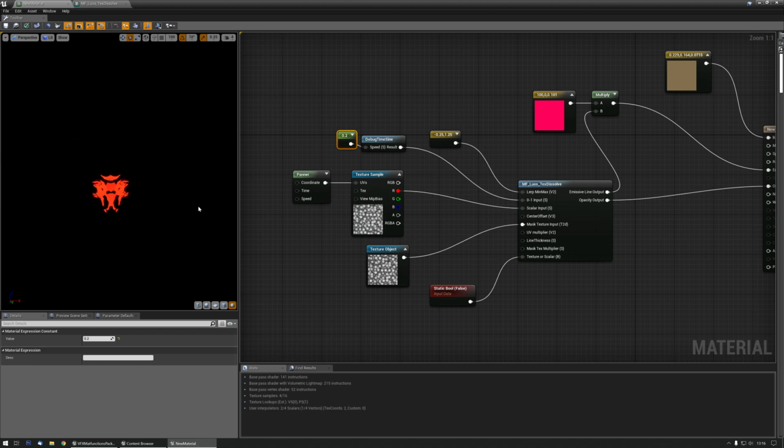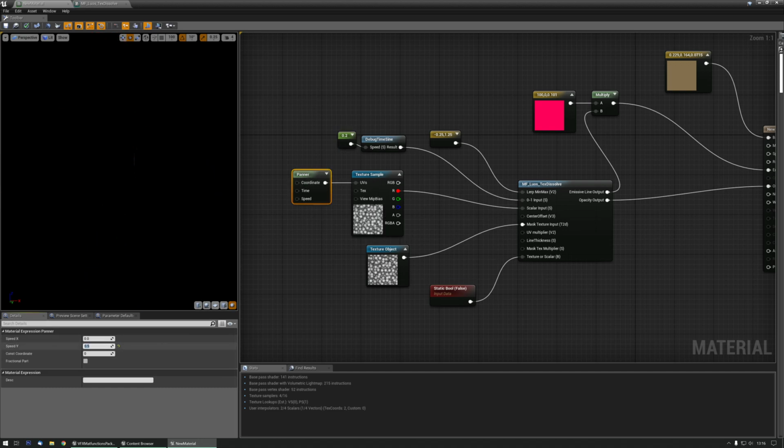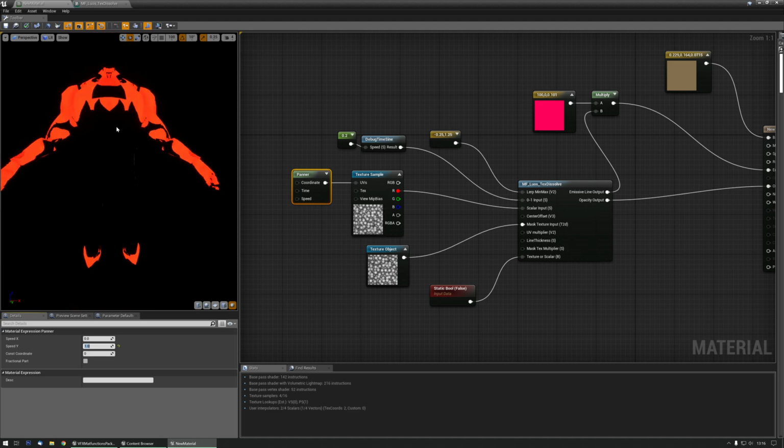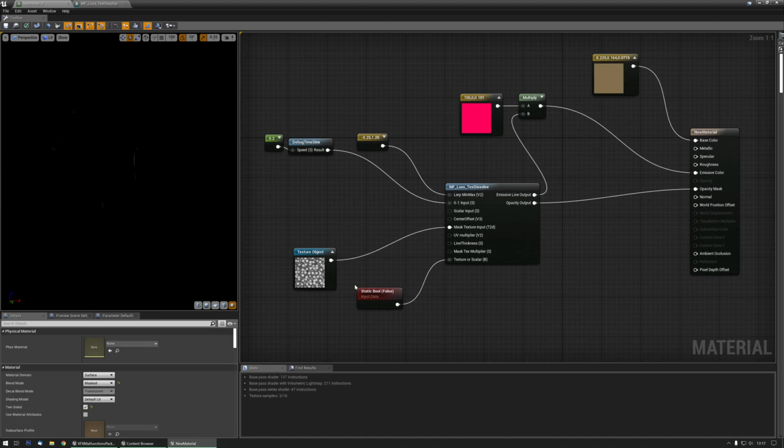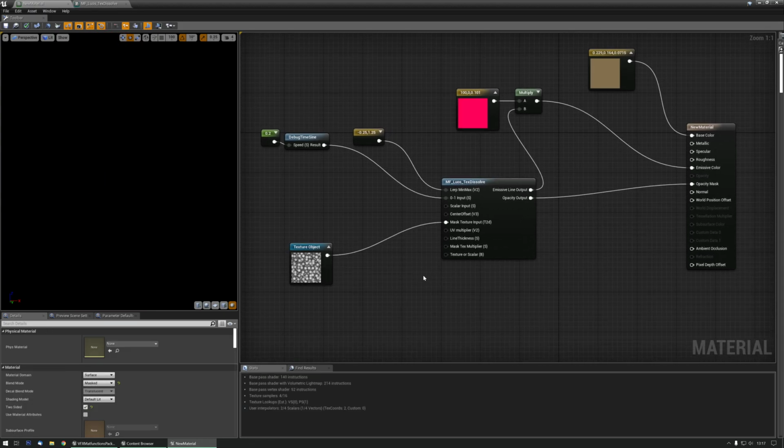And now you can see it's somewhat moving. Let me move it a little bit faster. There, you can actually see it pan now. Okay, so that's in case you want to use a scalar input instead of a texture object.